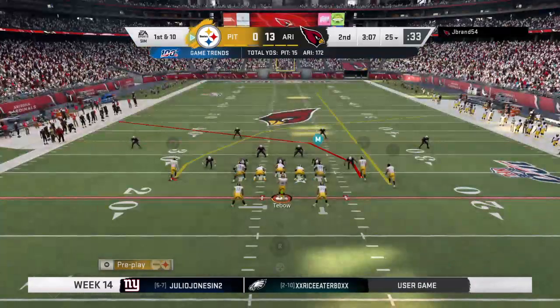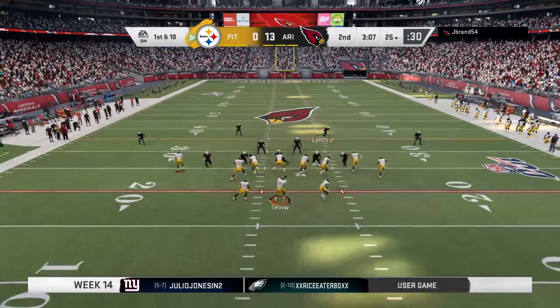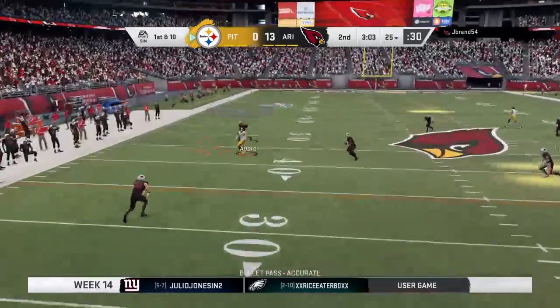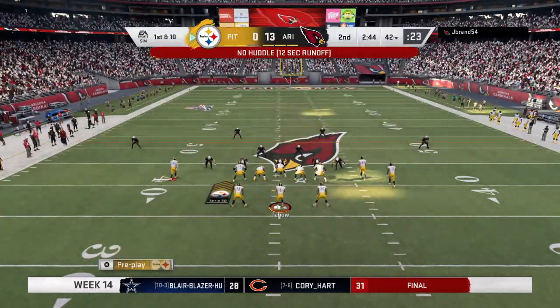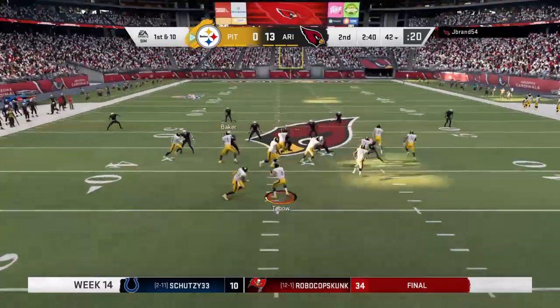The Steeler offense here about ready for their next drive. And 3 and out on the last drive. No points on the scoreboard. A little soul-searching now? I would say so. They need to help out their defense a little bit. They've had to be on the field a lot more than normal, put them in some tough spots. But what's the old adage? When you get another chance, it gives you a better chance to do it right.